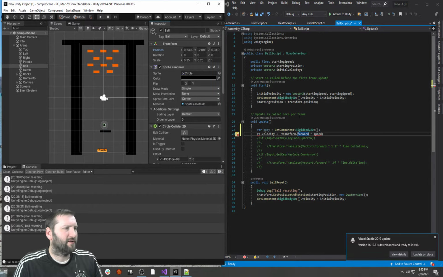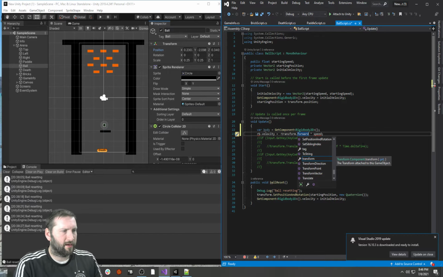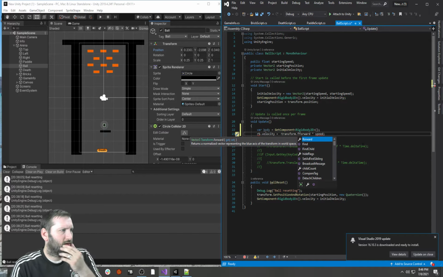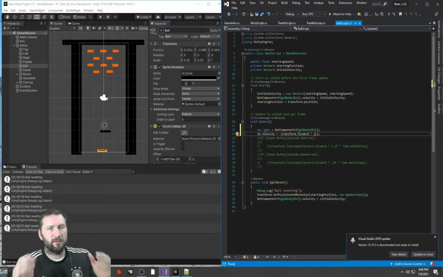Transform here doesn't have a forward, which is interesting. So it's some other object that we can... Returns a normalized vector representing the blue axis of the transform in world space. And then we don't have a speed. But I think we're going to do 1.1. Because if it's just 1, you're going to have the same speed.